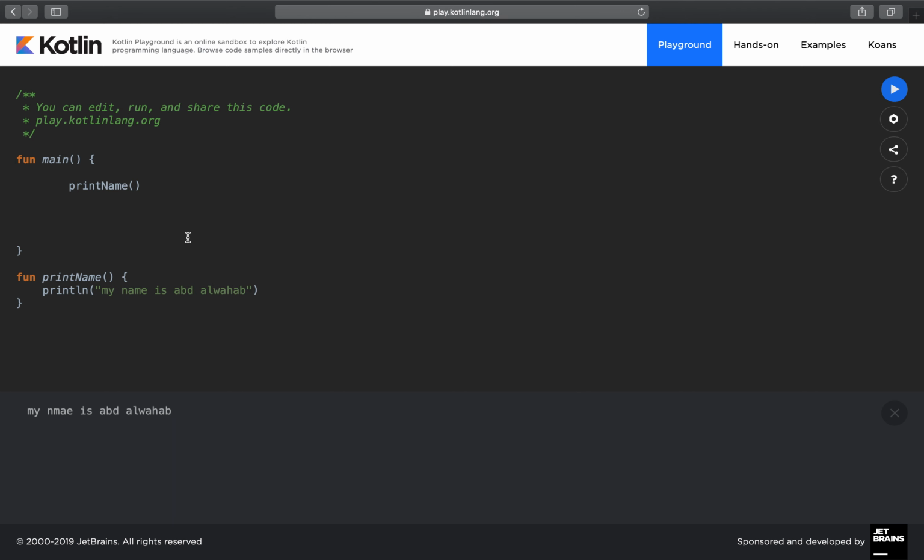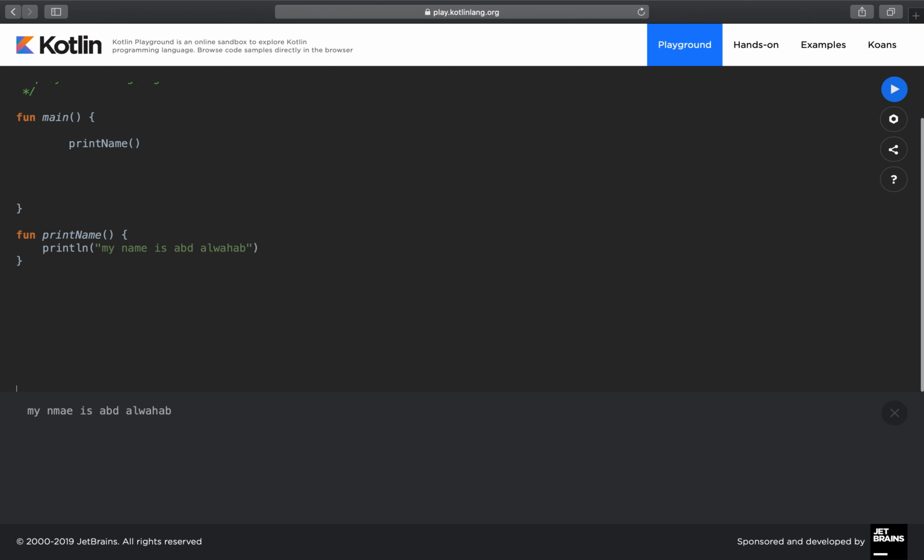So as you can see, this is the idea behind functions. You can create as many functions as you want. So let's jump over here. I'm going to create a fun, and call it, for example, calc age for calculate age.